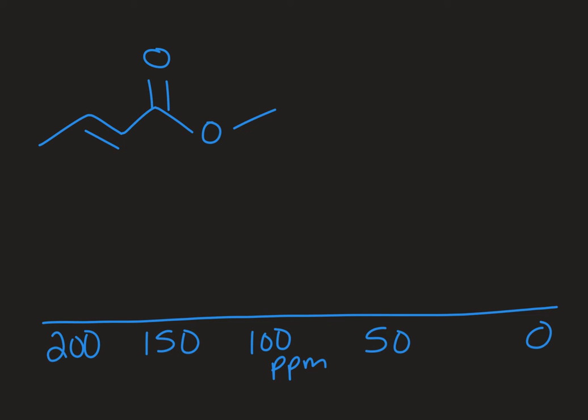Here I have a specific molecule, and we're going to sketch the carbon-13 NMR of it based on the number of signals and chemical shift. If you haven't watched the video on the number of signals you should expect, go back and watch that first. Starting from the left, this is carbon 1, carbon 2, carbon 3, carbon 4, and carbon 5. There's no symmetry in this molecule, so I'd expect five unique signals.